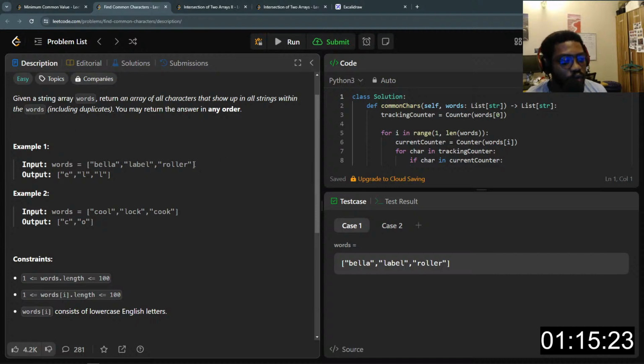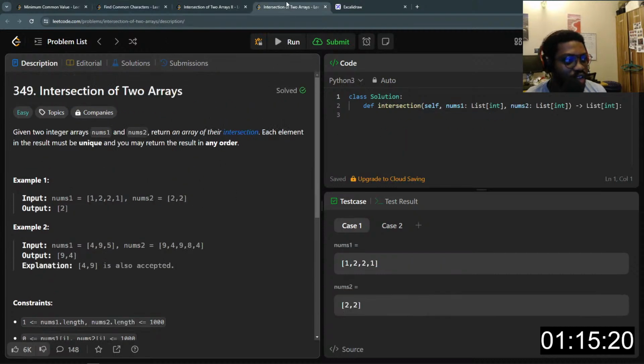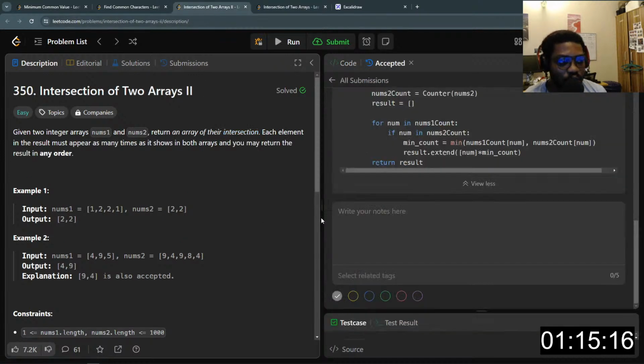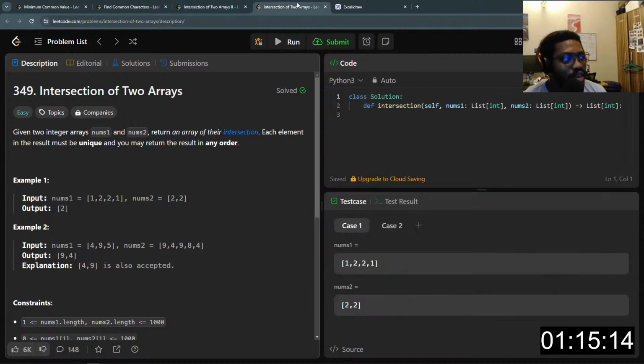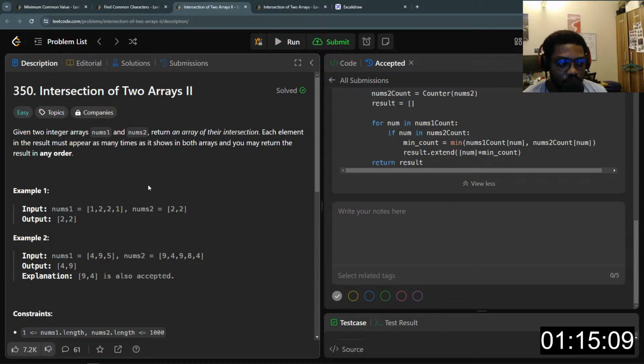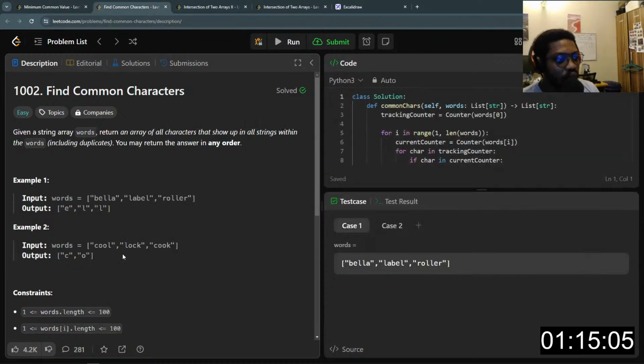Now, if you remember very well, this question is similar to intersection of arrays 2 and intersection of arrays 1, right? Let's forget about intersection of arrays 1, but let's look at intersection of arrays 2. Now the trick here is we want to return every letter that shows up in all the words, which means we are typically looking for the intersection, right?